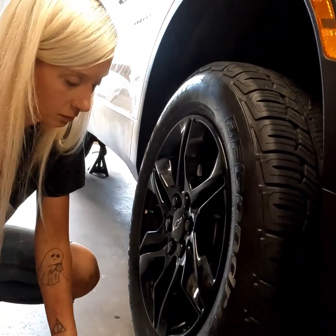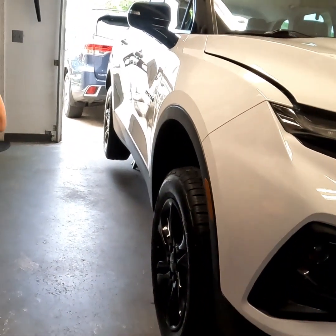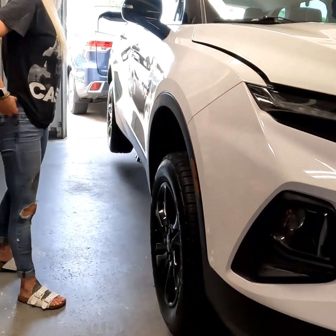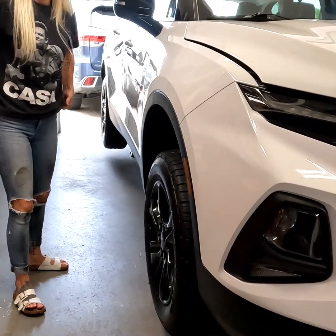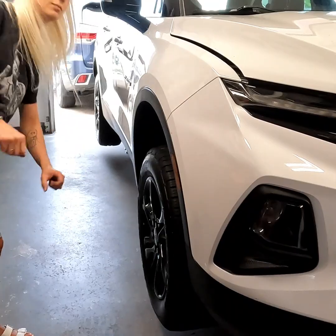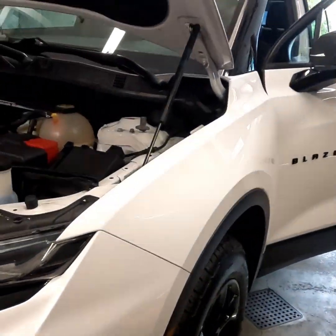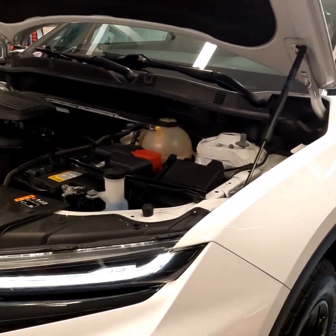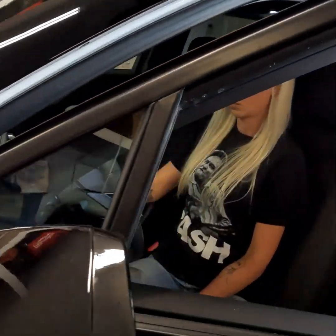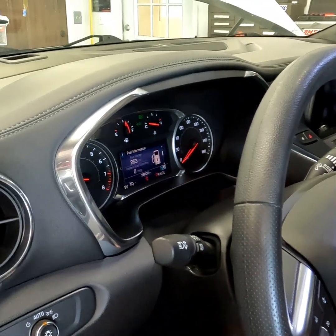Perfect. All right. So we're going to get the floor jack out, and I showed her earlier where the points were, because I had it up in the air before she got out here. So she's going to lower it down, and then we'll get them torqued and check the air pressure, and she's done. Okay, we got the car down. She did a good job. She's starting the car. Watch for any of your oil lights, oil indications, warnings. I'm also going to reset my oil. All right, everything's looking good.